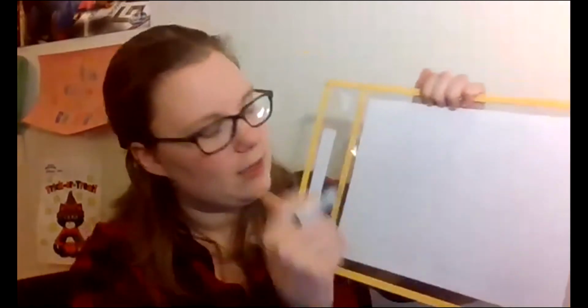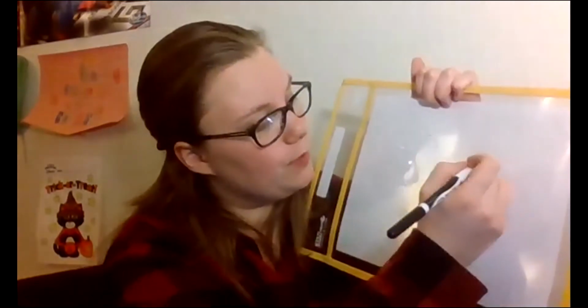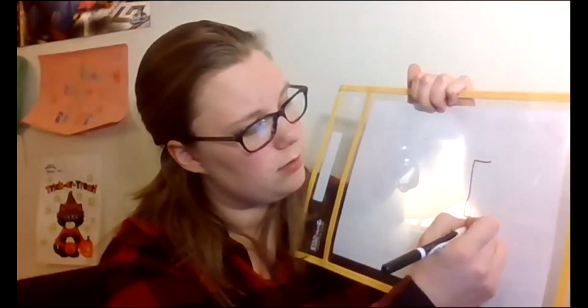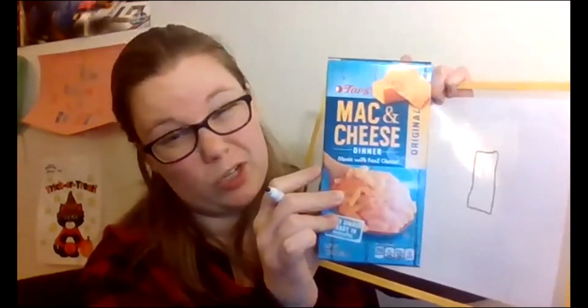Once you've found your shapes, you're going to draw a picture on the back of your paper. So I found, let's see, I'm going to draw my mac and cheese. So I found mac and cheese. I'm going to draw a picture of my mac and cheese. Maybe I want to draw my mac and cheese with me in it. So remember, our rectangular prism has rectangles, so maybe you want to draw it like this.